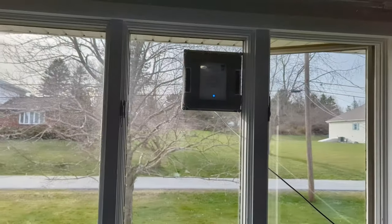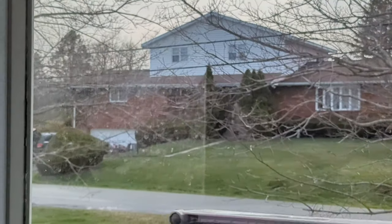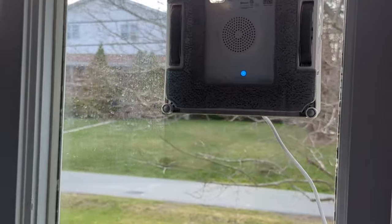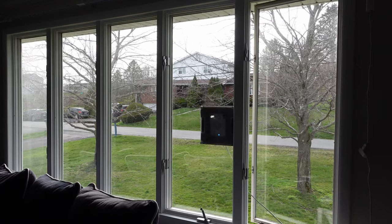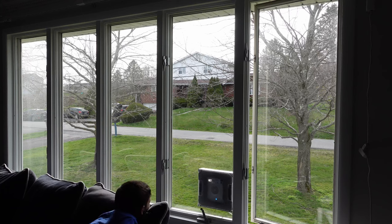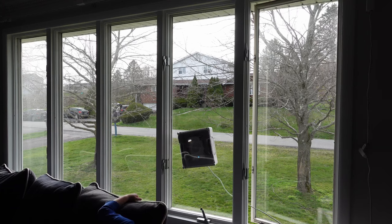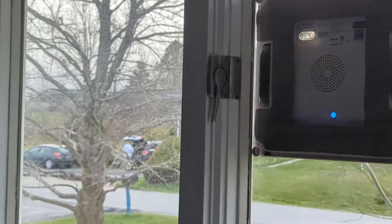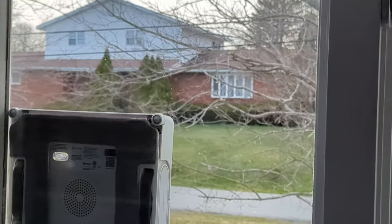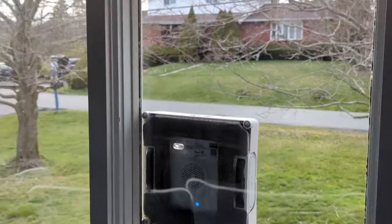Now, these windows hadn't been washed for honestly a couple years, so you can see a real stark contrast between the clean and the dirty area. I was truly amazed by what a good job this thing does — almost no streaking was left, and that's surprising since these windows really hadn't been cleaned in such a long time. Running a second pass made them even cleaner with absolutely no streaks, and I was also impressed by how close we could clean to the edges of the window.